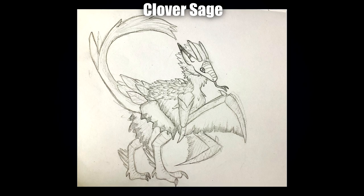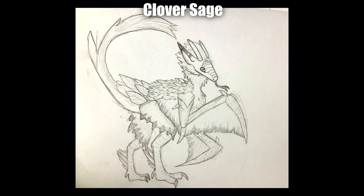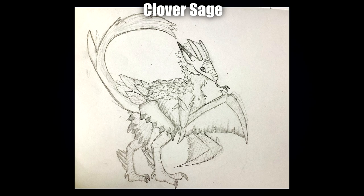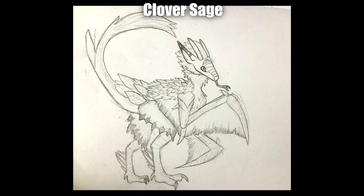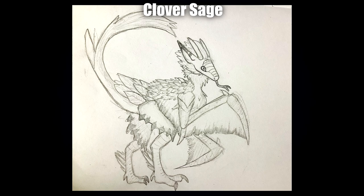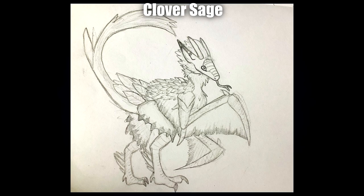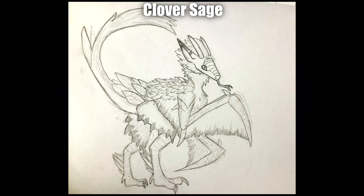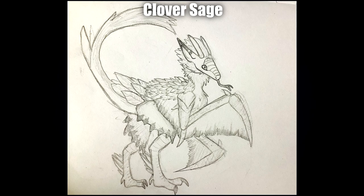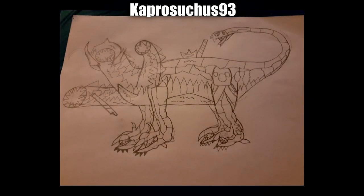Despite not really having any specific idea in mind, I think the entire design looks very clean and very solid — it looks really fantastic. I really like the soft appearance of the creature, especially all the feathers and almost leaf-like appendages going down the back and towards the base of the tail. It's got a really cool wing design which, around the legs, kind of reminds me a little bit of Rathalos. I also like the very gentle-looking face.